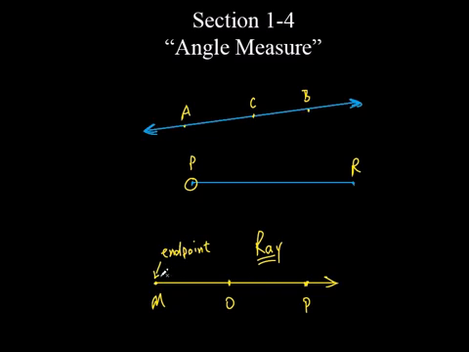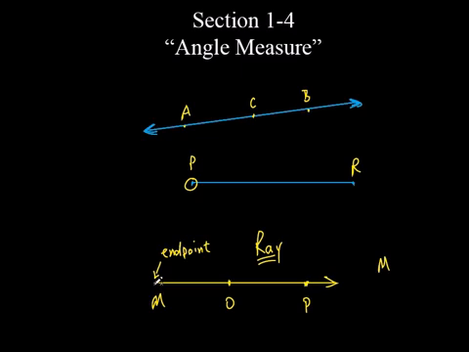Now, remember what I said about this. This is an endpoint, but this is basically where your ray starts. It starts right here, and it keeps on going in that direction. Now I know we called it an endpoint, but it doesn't mean it ends there. It just means a point on the end of the ray, right? But this is, let's say, where we start, and it keeps on going in that direction. We have to start with the endpoint as our first letter. So if I'm going to call this a ray, I have to start with the endpoint being first. It absolutely makes a difference what order you put these in.